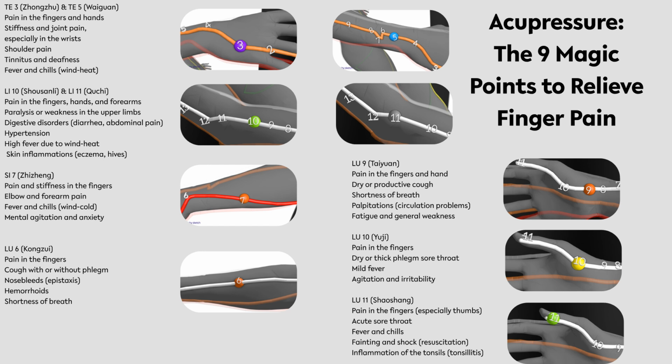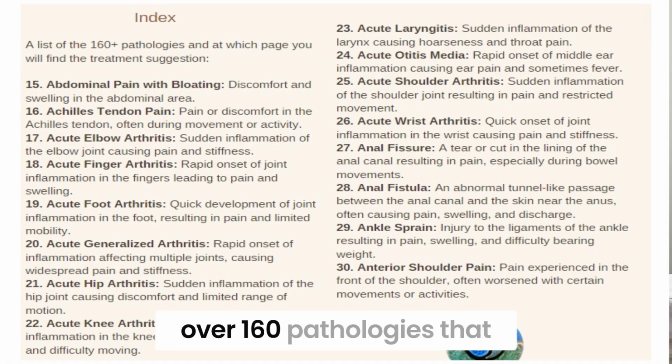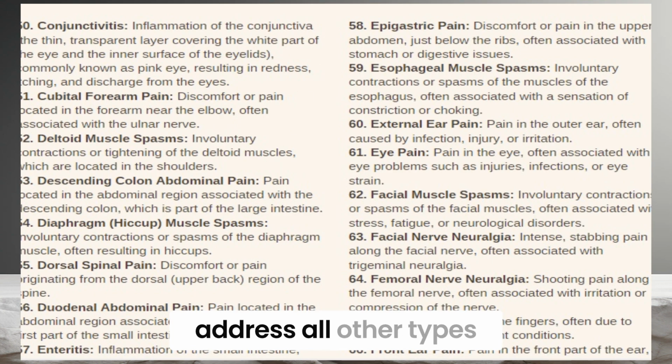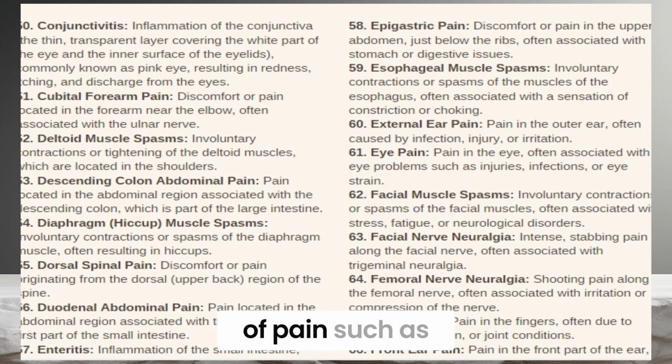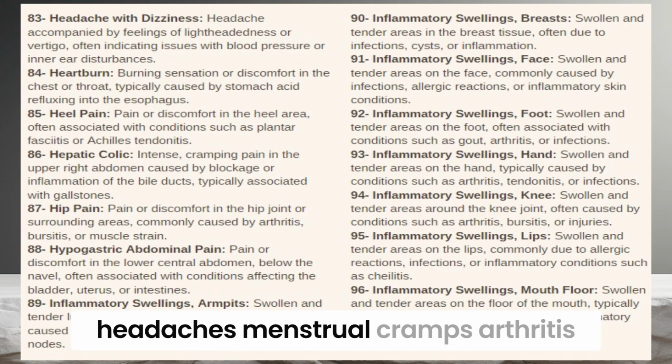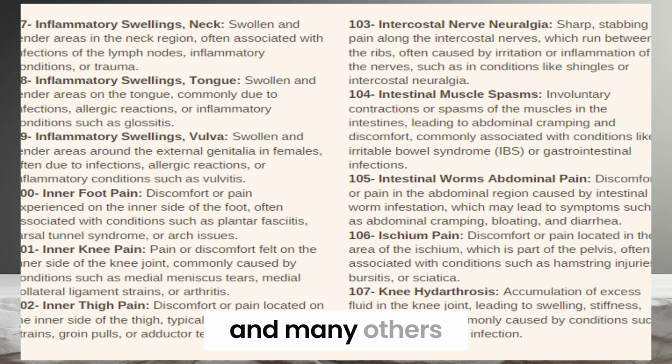Well, I always say, pain is a messenger, not the enemy. It's your body's way of telling you something's off. So don't ignore it. Don't just try to cover it up. Listen to your body. Exactly. And the other thing is, TCM is all about finding what's really going on. Right, what's the root of the problem, not just putting a Band-Aid on the symptoms. Because it might not be what you expect. Who knew the lung meridian could be linked to finger pain? Or, like you were saying, sometimes it's emotions we're holding on to. It's all connected. It really is.